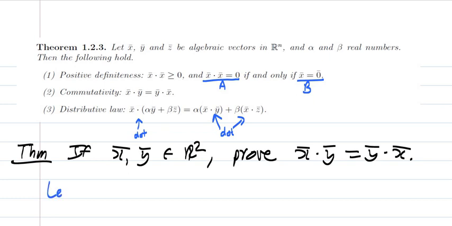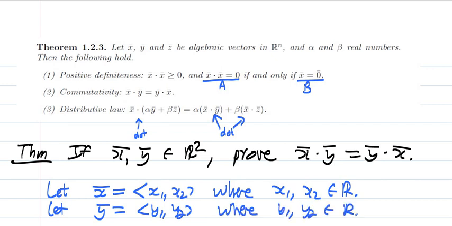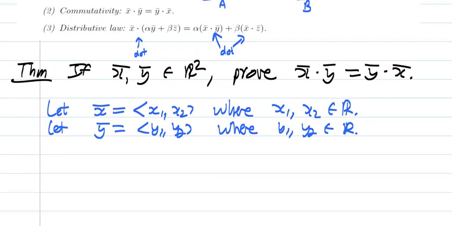So let's start again by having a handle on the components. Let vector x be (x1, x2), where x1 and x2 are the components and are real numbers. Let vector y have components y1 and y2, where y1 and y2 are real numbers. Depending on what you want to do with vectors, most of the time it's nice to know what the components are. So hence we have this little paragraph. We want to prove this identity.